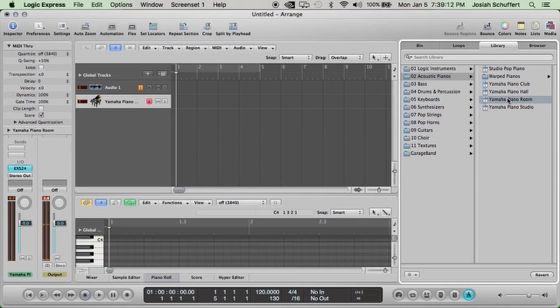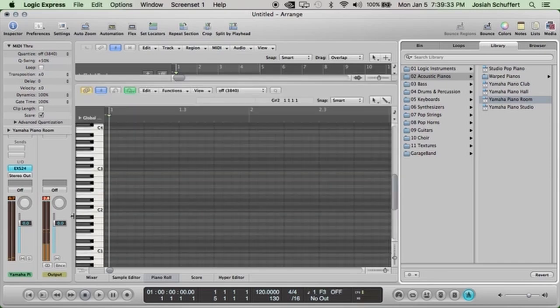I kind of got sloppy there, but you get the point, you know what I mean? I can basically press keys, and you see it's playing it down here in this little MIDI in, MIDI out thing. It's showing no out, but it does show in, which is the in from this keyboard. And it's showing F3, because that's what it is.